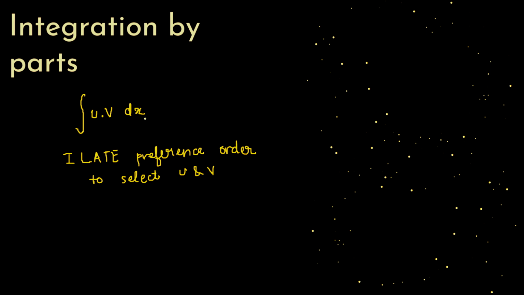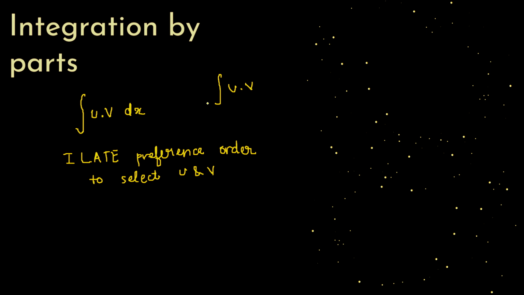And then we'll be talking about integration by parts. So if you are integrating a product of two functions, let us say u dot v, how does this integration happen? This is done using integration by parts, and I'm sure most of you are familiar with the long formula that has been taught in class 12. But we don't have to show the steps for that here. I'm going to tell you a much easier method using which integration is much easier. There is less scope for mistakes and it happens faster.